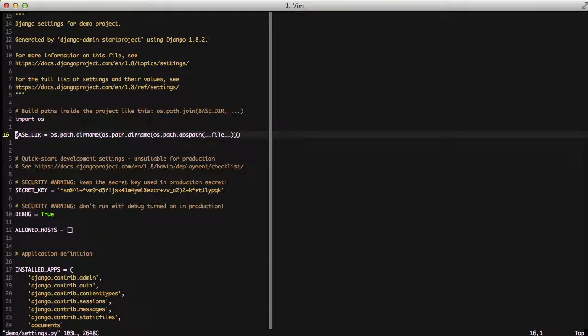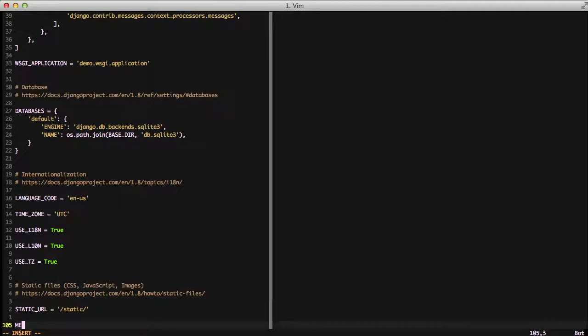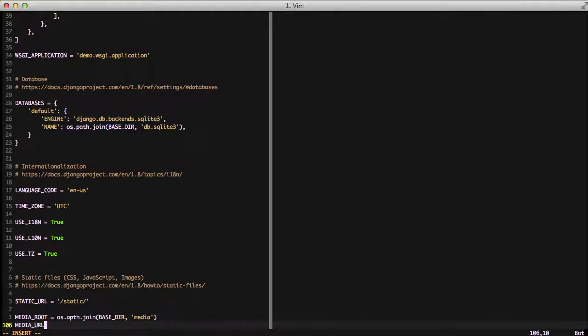With that in mind, if we jump to the bottom of our file, we'll start with a MEDIA_ROOT and set our os.path, and we're going to join BASE_DIR and media. This says, hey, the media folder in our project is where we're going to upload all of our files to. Next, we'll set our MEDIA_URL. We just do /media/ so Django can properly build our URLs. And this also means that media is going to be the first thing we see at the end of our domain name for accessing user uploaded content.